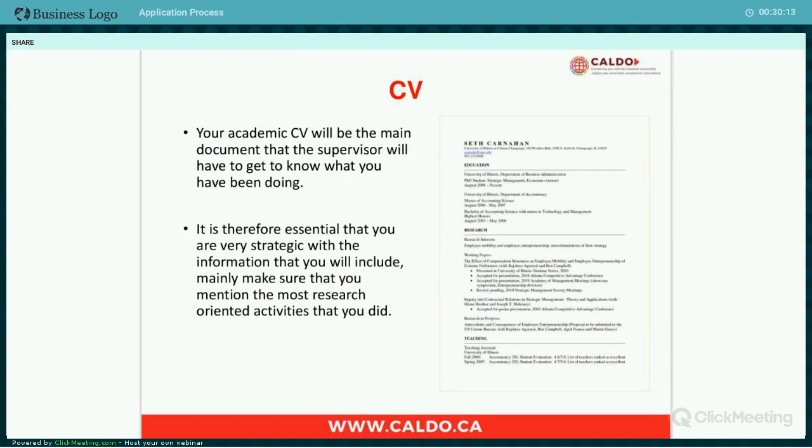But please remember the following. You are applying to something that is academic. And if it's academic, you should focus on academic abilities. You should focus on what you studied, the type of research that you did before, if you have published anything, if you have experience teaching, and so on.